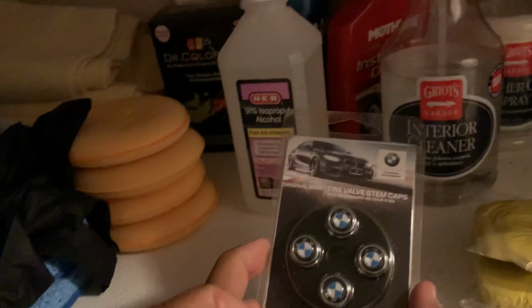Thought I wanted these valve stem covers, but I went with the M ones instead, the M version. I've got a lot of lint-free cloth, some applicators, a little hand tool, my little hand thingy there. But I haven't used any of it, really, especially since I got my car redone. So let's go look at that.